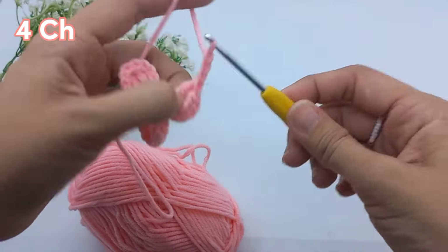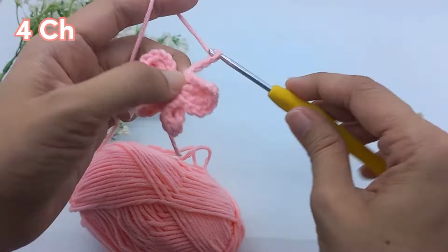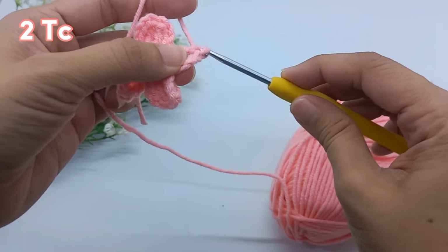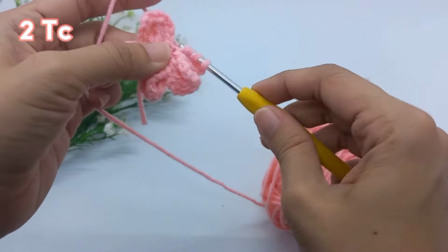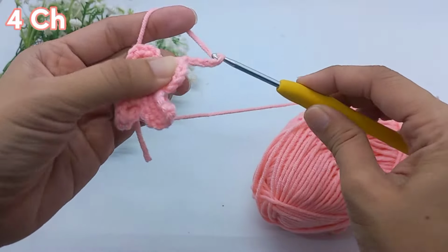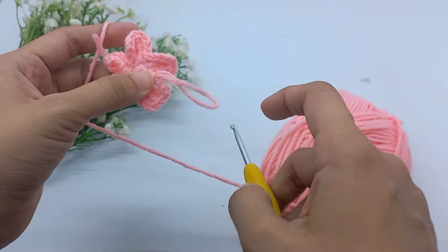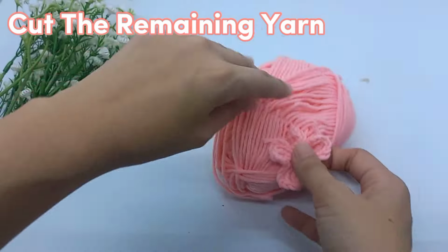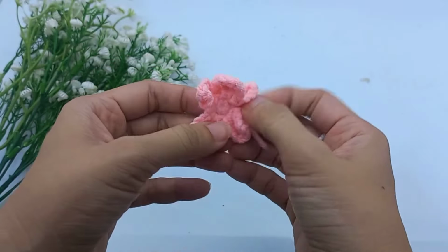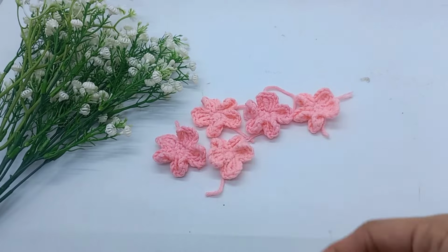Make chain 4 times and then slip stitch on the next stitch. Make chain 4 times. 2 times treble crochet on the same stitch as slip stitch. Make chain 4 times and then slip stitch on the first stitch. Cut the remaining yarn. Make 10 pink forget-me-not flowers and 10 white forget-me-not flowers.